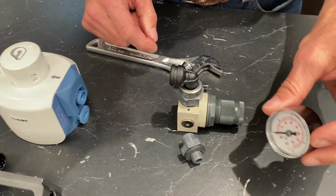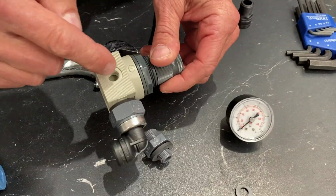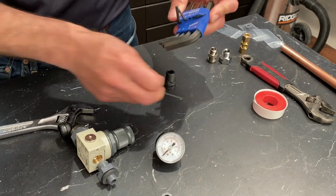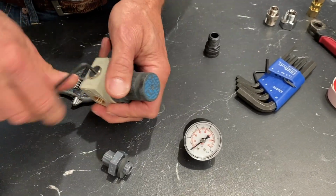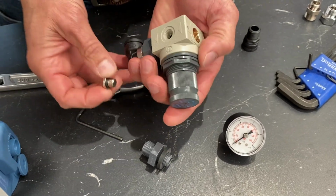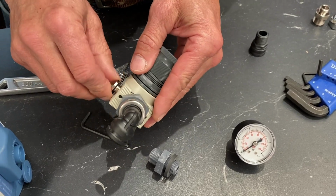Now, we have a pressure gauge. That's got to go on the front here. So I have to take this plug out, put it back here, and put the pressure gauge up here. Another simple process. Now it's either, I think it's a 3 millimeter. Yep. Yeah, it's got a rubber O-ring on it. So that'll go over to here.